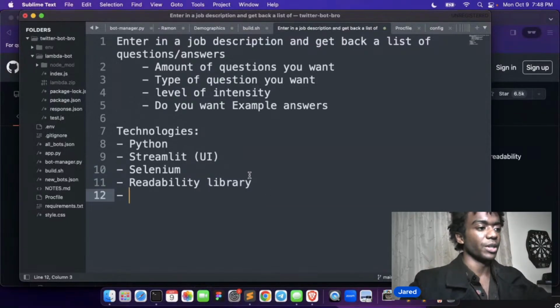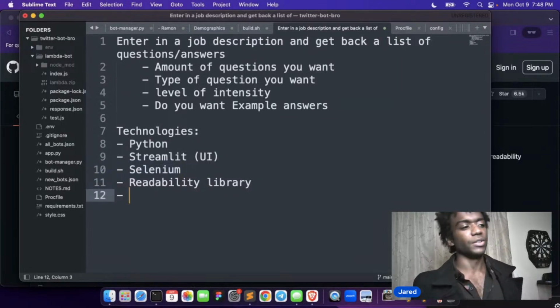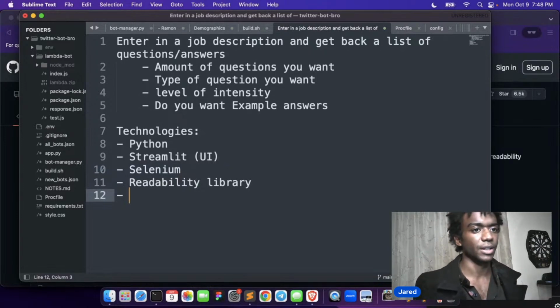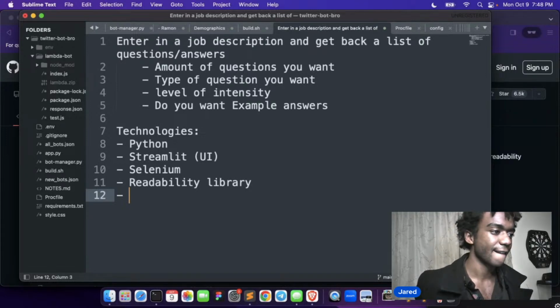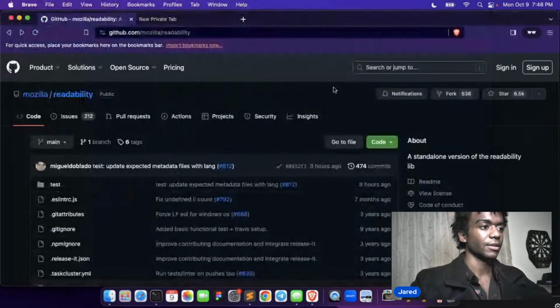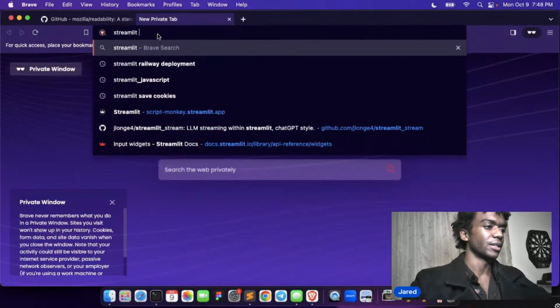Let's use Selenium. But I think on Streamlit it should be easy to deploy an application that starts a browser routine. If not, that's okay. You think? Should this just be a Chrome extension? Let me think. I think the Selenium part is going to make it hard. Let me just look up something. Streamlit.